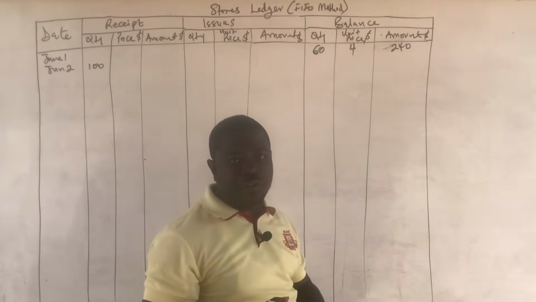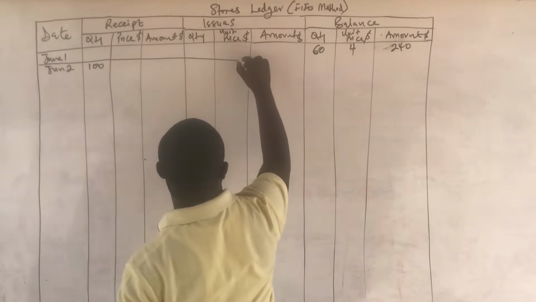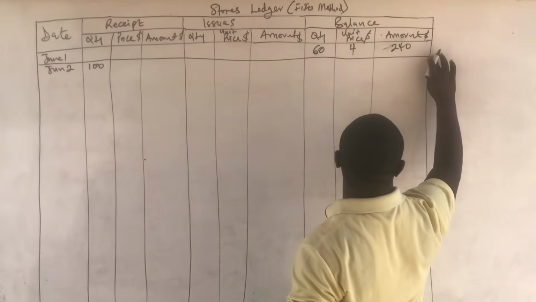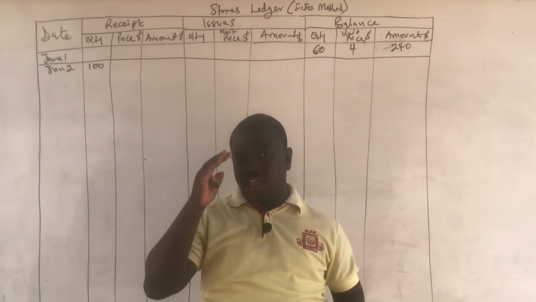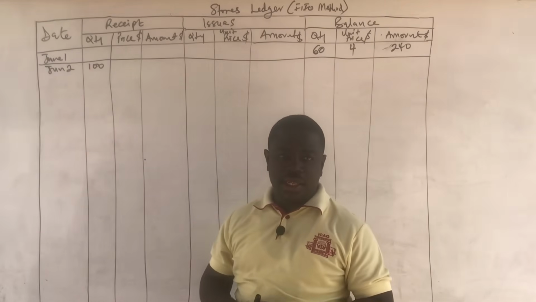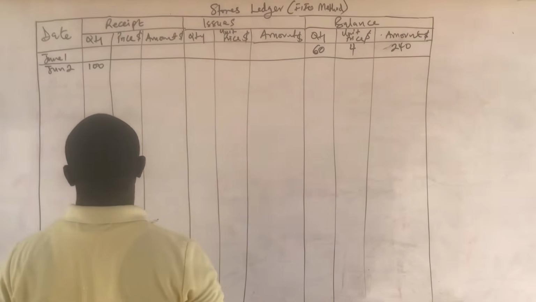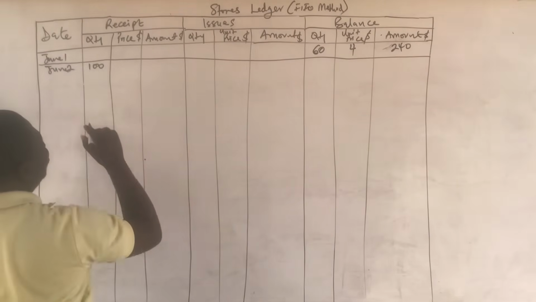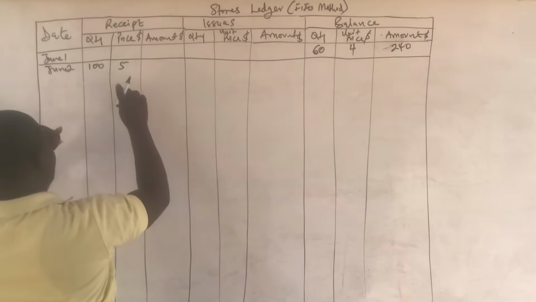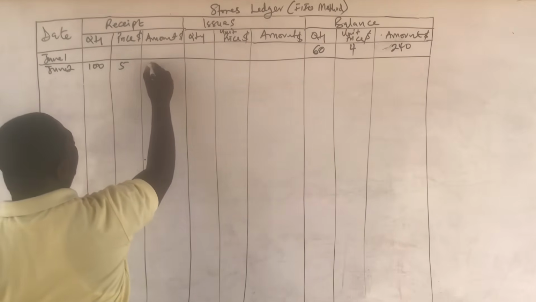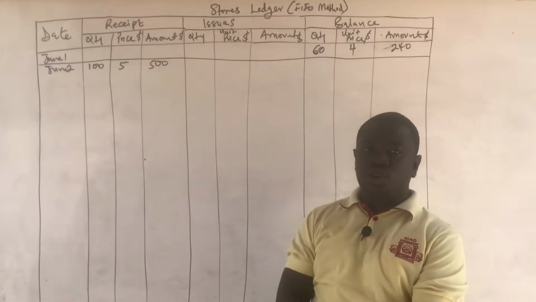Alright, so let me say this before. Now, once you finish with your opening balance, it is always proper to underline that as well. And I'll explain to you why you need to underline it. Every transaction that you record, just do the underline. It's very necessary to help you in differentiating the others. So, June 2nd, there was a unit received of 100 and the unit price is $5. So, you multiply 100 by 5 and then you have $500. So that is it for June 2nd.